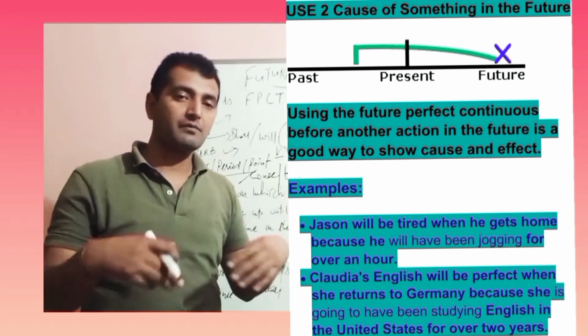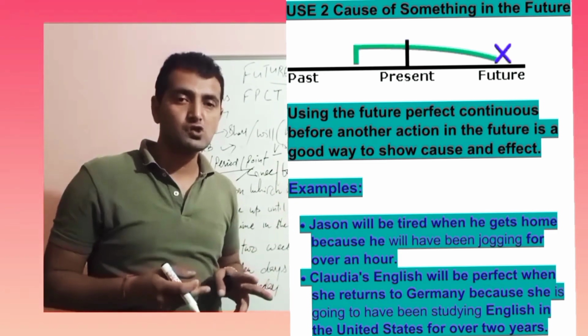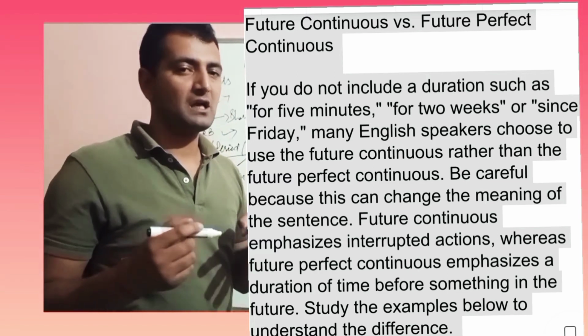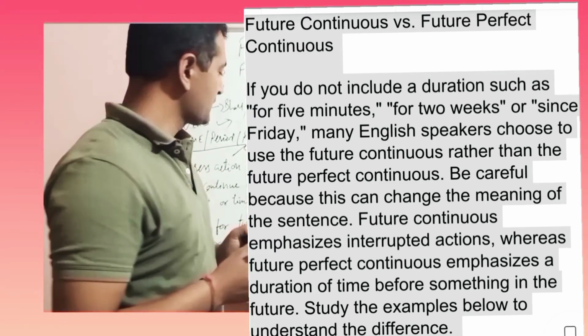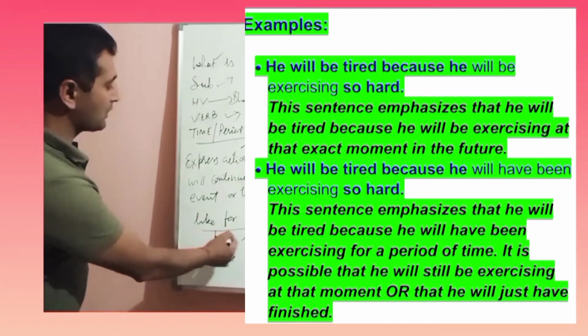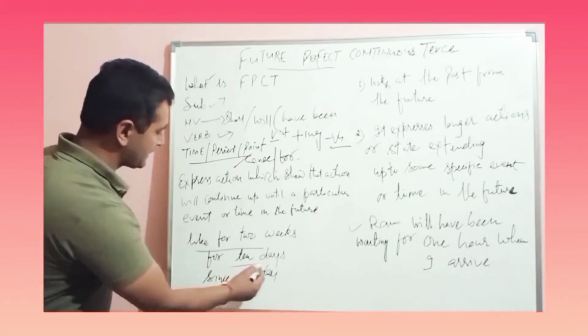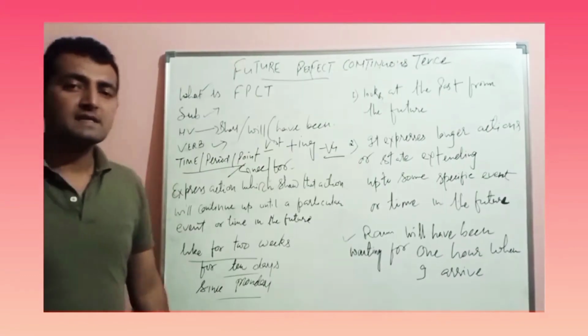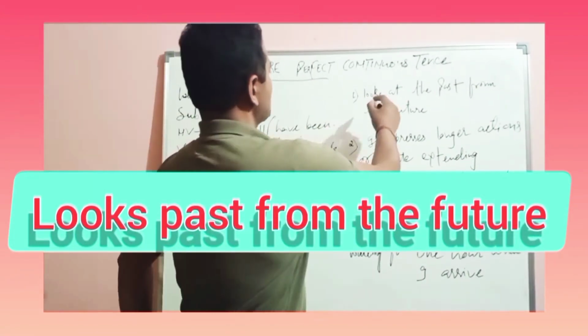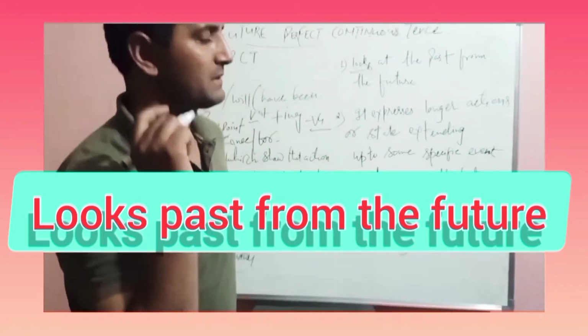Although we have already done this in the previous 2 tenses. पहले वाले में भी हमने present में और past में भी किया है, and one more time we will see here. Let's see what that is. कैसे हम करते हैं? For 2 weeks, for 10 days, since Monday, since evening, since morning. Okay, the same here.